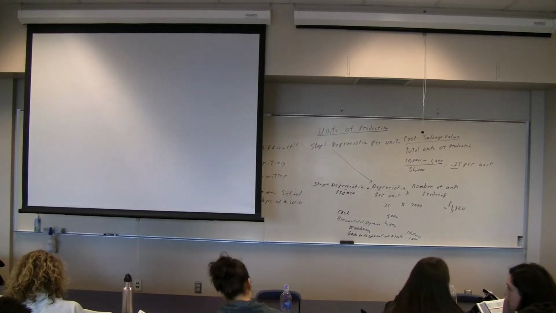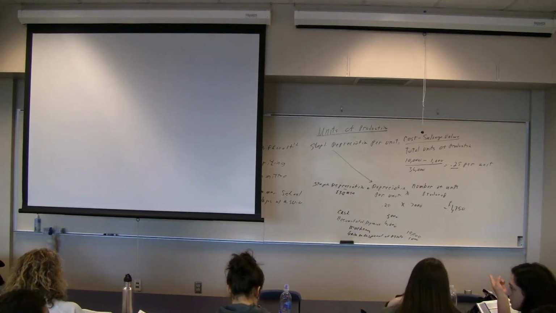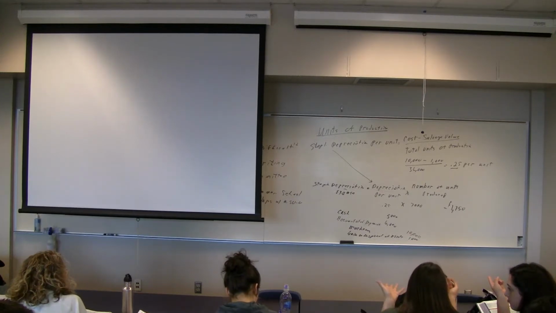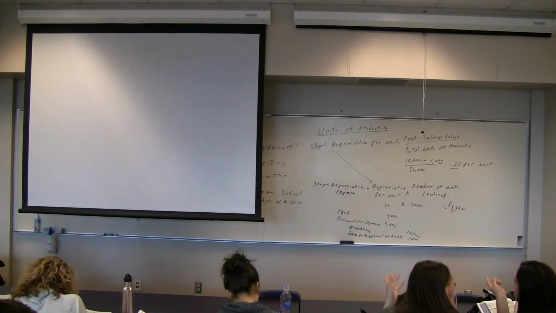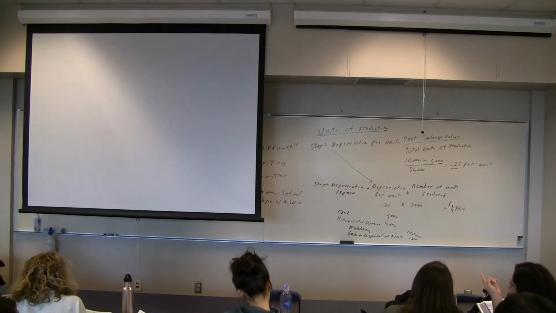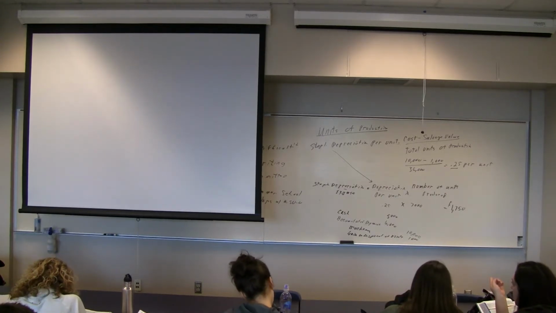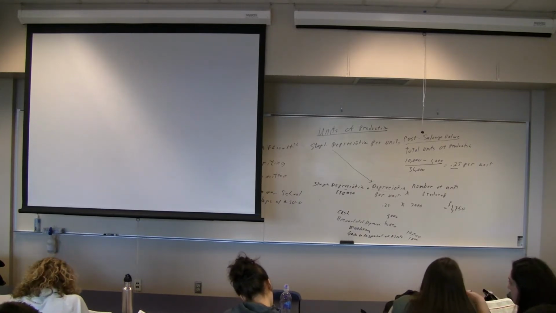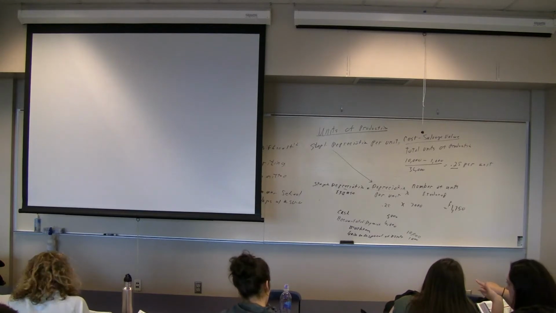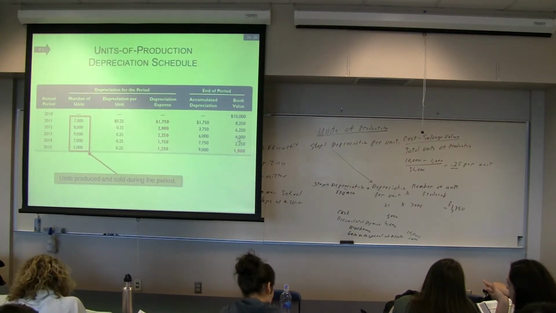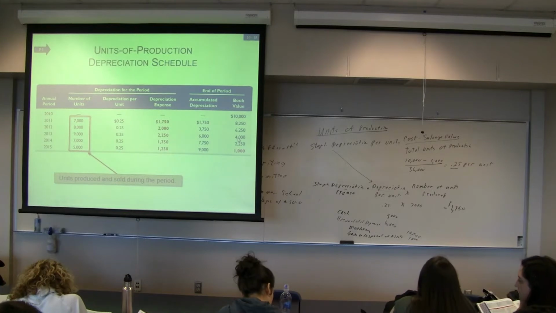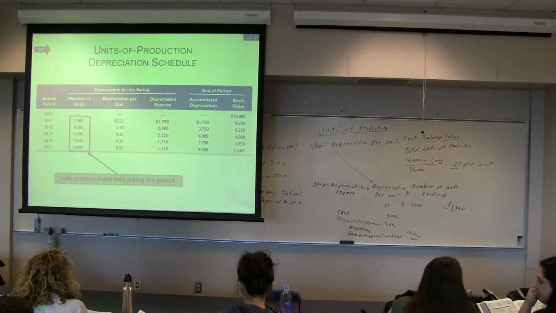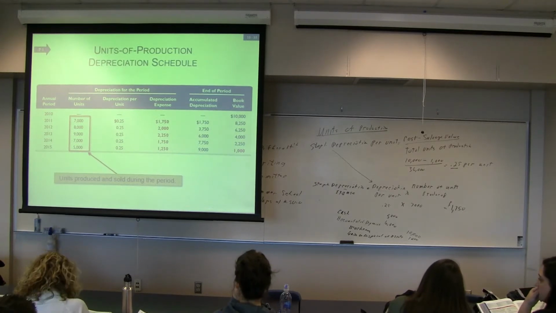Steve, can I ask a question on that last one? Sure. You used 6,000 for the accumulated depreciation. Why did you use 6,000? Because it was sold in 2015? Well, on the example I put up there, I just said they sold it in 2013. I just made it up. I could have chosen any year. Okay, all right.